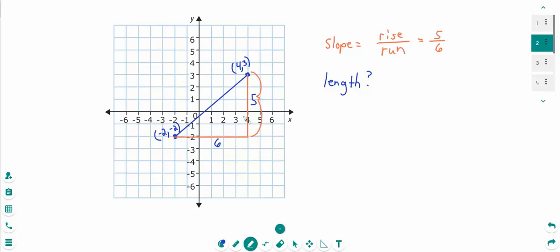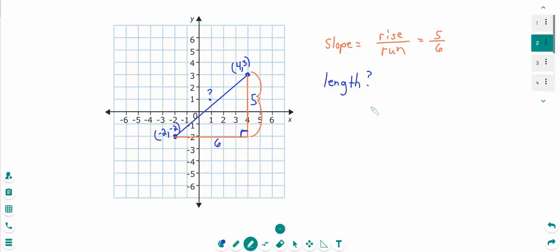All right, so basically what we've done here is we've created a triangle that is a right triangle. That's important. This is a right triangle. And we know 2 of the sides. We know that one side is 5 and the other side is 6. So if we're trying to find the length, what would be this side? That's what we're looking for. And notice that the Pythagorean theorem falls perfectly into this problem.